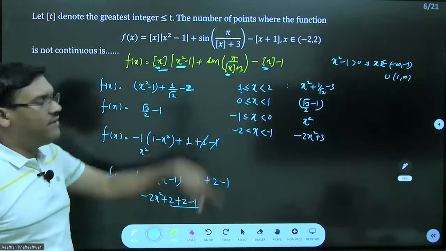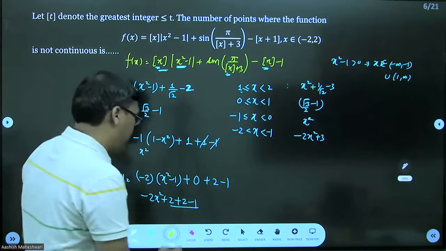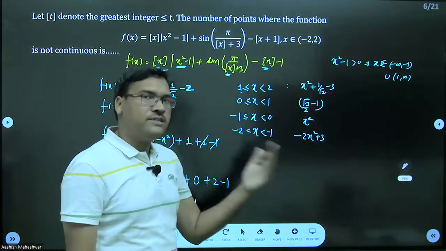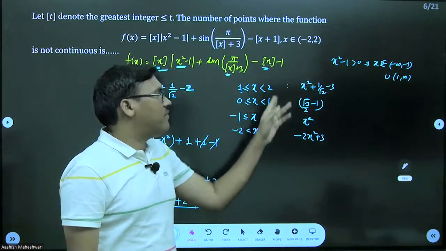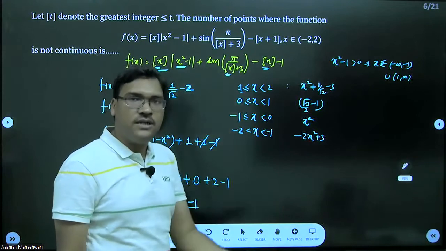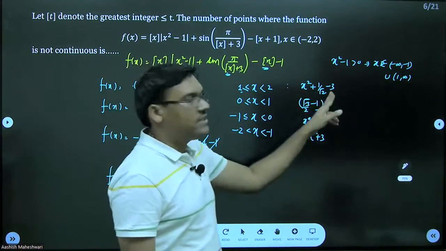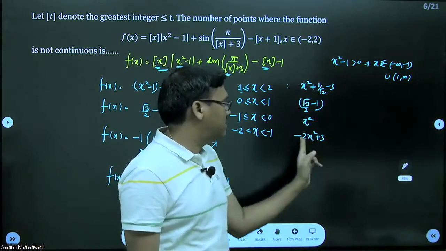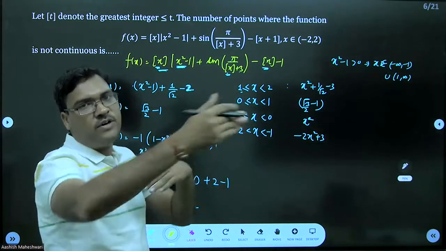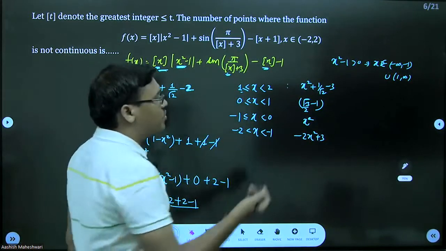ठीक है? So we have defined this function. अब आपको क्या चेक करना है? Continuity चेक करना है. तो you can see these functions themselves are continuous, we have to just check the points जहाँ पे function का definition change हो रहा है, that is the point जहाँ पे function discontinuous हो सकता है, because otherwise तो ये function continuous है, this is continuous, this is continuous, this is continuous, तो बाकी points check करने की जरूरत ही नहीं, you just check the points where the function is changing its definition, तो वो तो orally आप check कर सकते हैं.